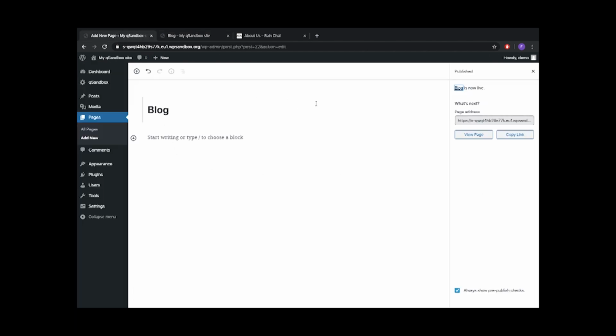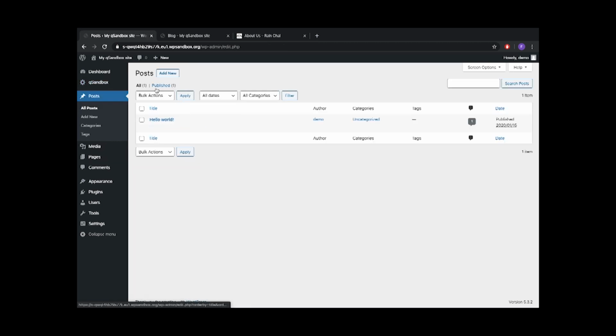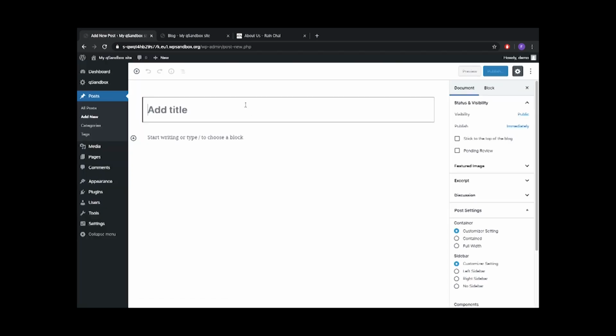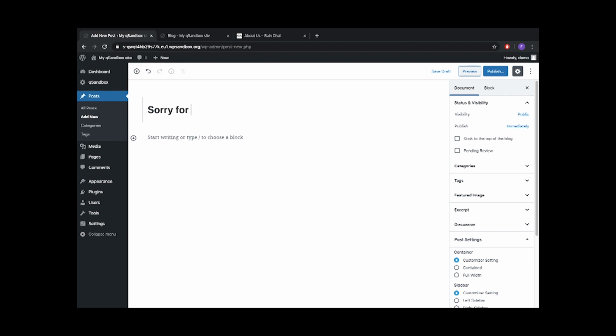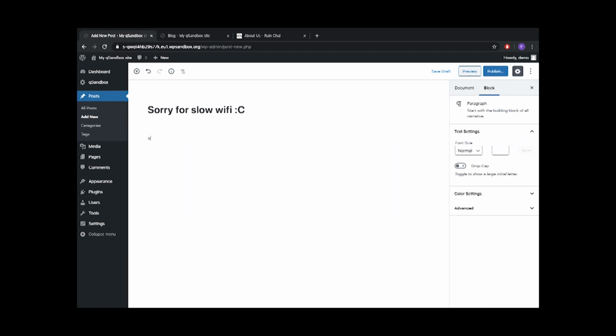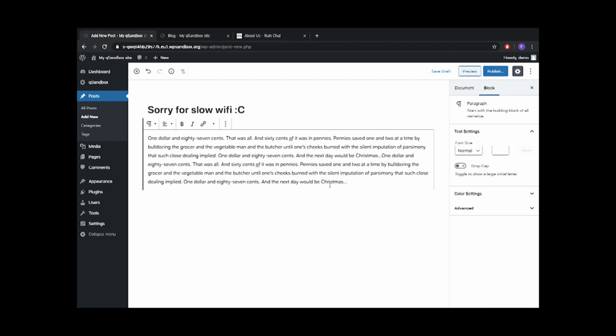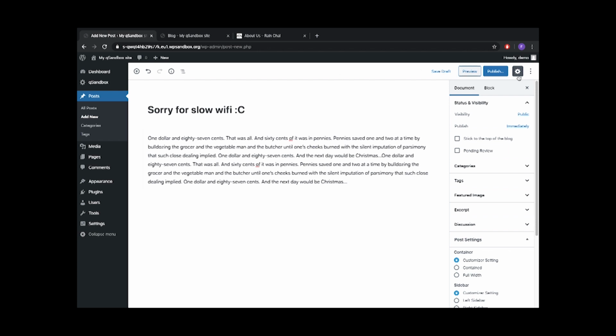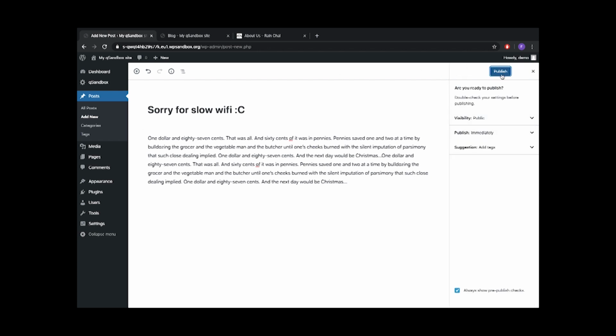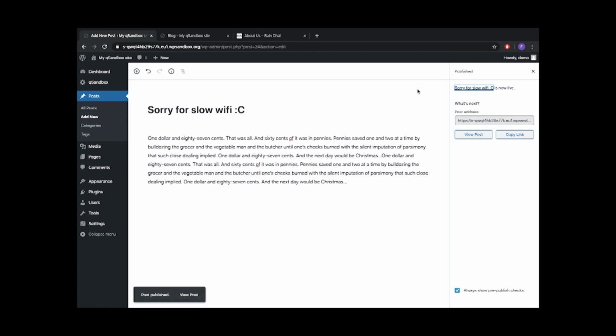Before we actually insert it, let us create some posts first. We go to posts, and then we can see all the posts currently here. We can add a new post. So we can add a new title, and then we can write something, and then we can publish the post first. Publish. Okay.